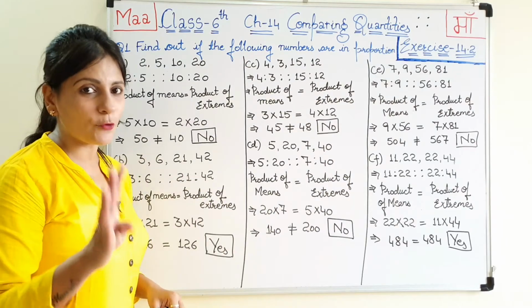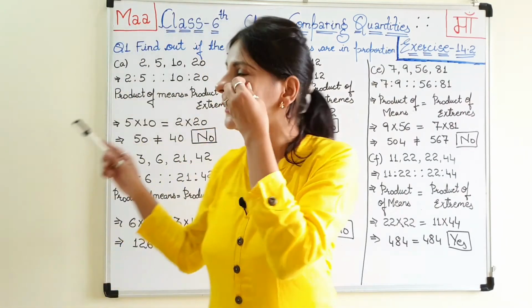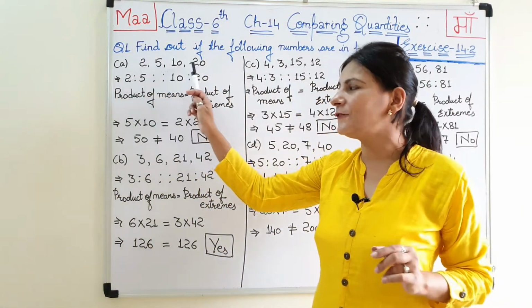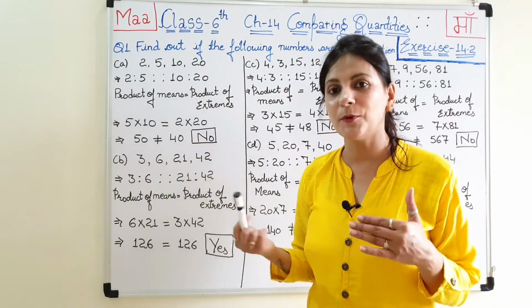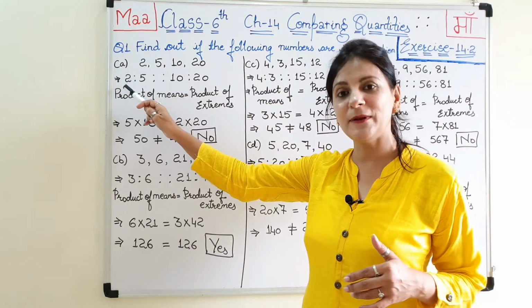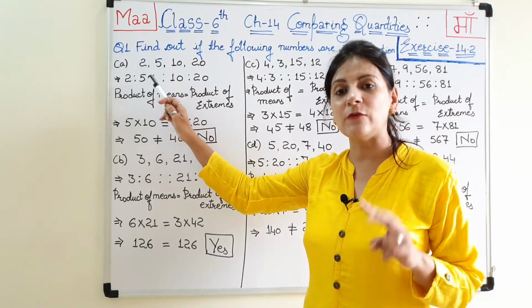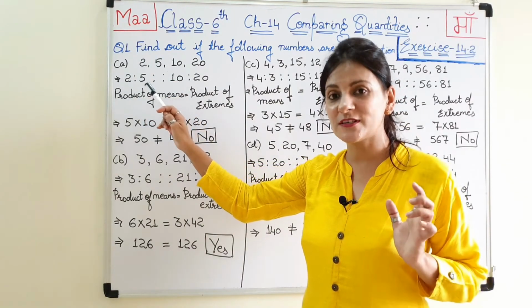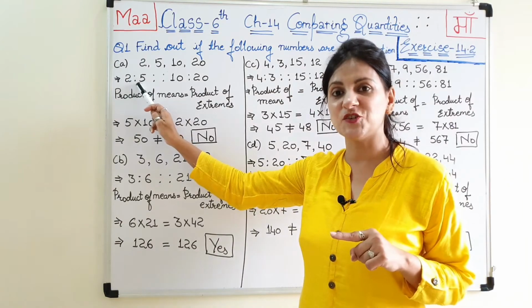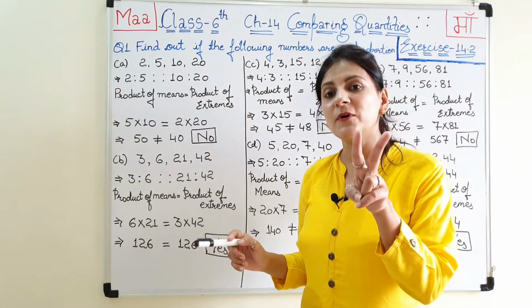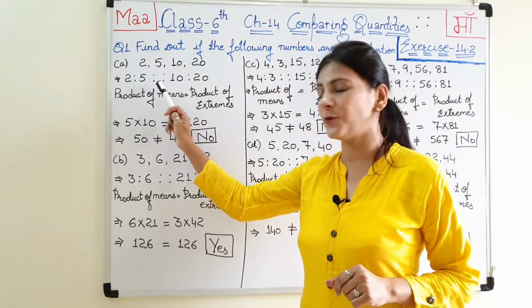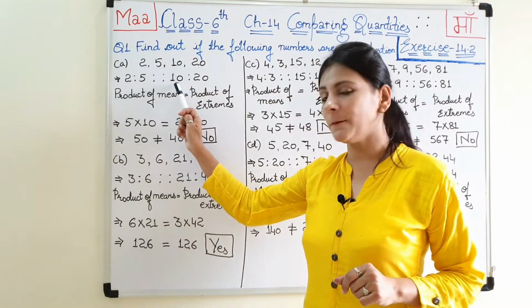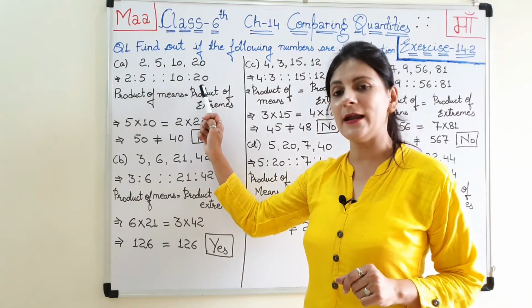आपको सारे parts में 4 numbers दिखाई देंगे. तो आप देखिए क्या करेंगे. सबसे पहले 2, 5, 10, 20. This is first part. इसको आप proportion में set करेंगे. Proportion में हम कैसे set करते हैं. पहले आप लिखेंगे 2, second number है 5. 2 और 5 के बीच में आप ratio का sign लगाएंगे, जैसे आप देख रहे हैं मैंने यहाँ पे mention करा है. अब 2 numbers के बाद में जो sign लगेगा वो होगा 4 dots, and 4 dots means proportion. Okay, then third number 10, ratio sign and then 20.